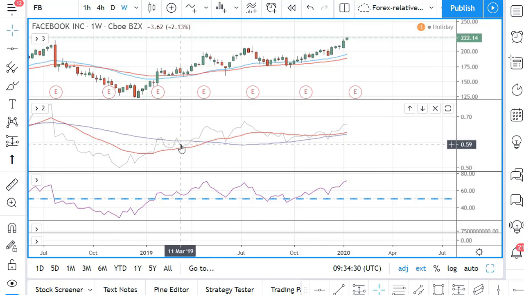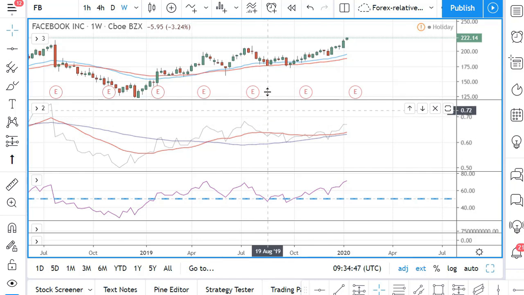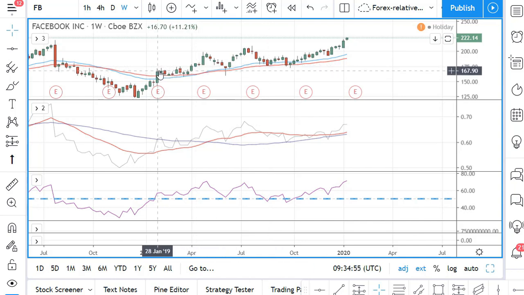This one turned down again, so we had yellow, yellow, yellow, green, because now they are both above the requirement here. And we had green, green, green, green, green, green, turned down to just a short yellow, turned into a green again. And then here we can see the stock turning into a red zone. So if we keep to the rules here, we could have taken a trade around 165, and we were sent out here around $10 above that, something about 175.